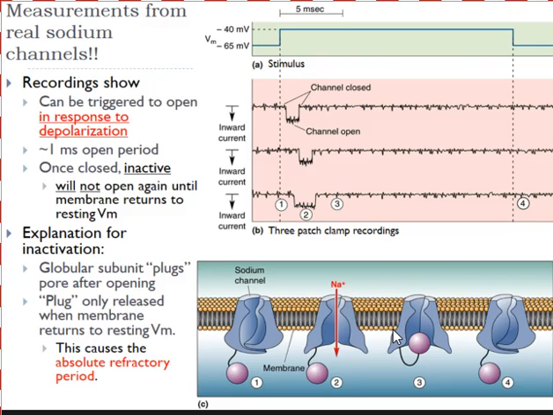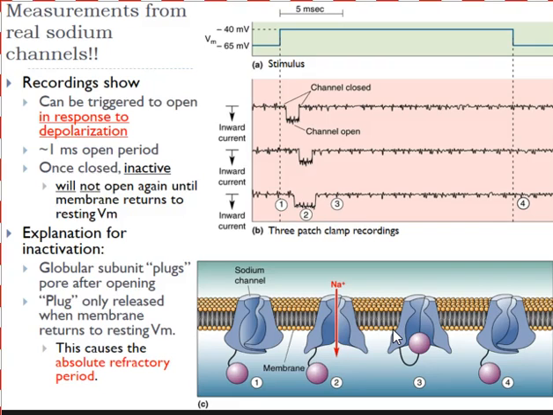So again, this is at rest. Once the membrane potential changes, this thing will open. Sodium ions rush through, and they'll keep rushing through until this inactivation gate, this globular subunit, plugs up the opening. At that point, the current stops, and you can't open the gate again until you get this channel to reset. When it resets, you close the activation gates again. You get it back in this conformation. That ejects the globular subunit, and now this thing is ready to open back into this shape.